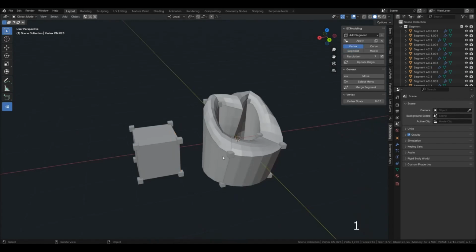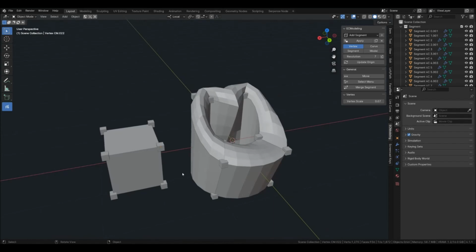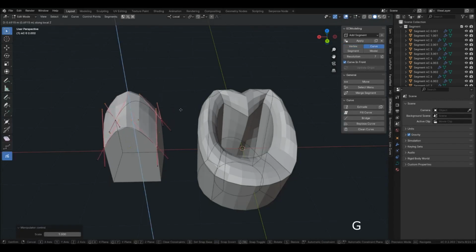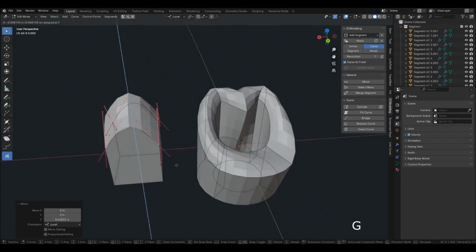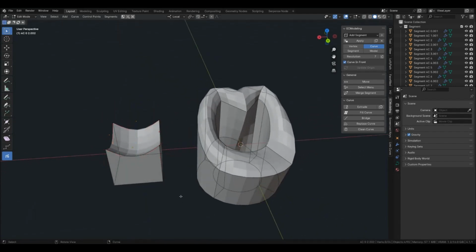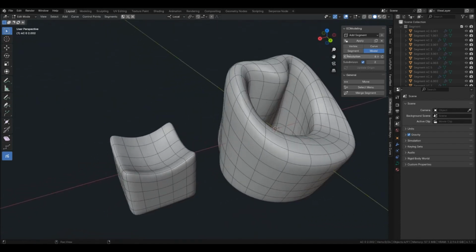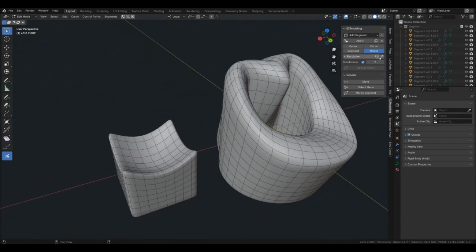This function also works in other modes. You can also select and move it up or down. Don't forget that you can change the resolution at any time, and the bigger it is, the harder the edges will be.